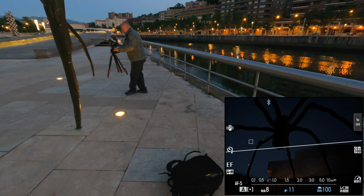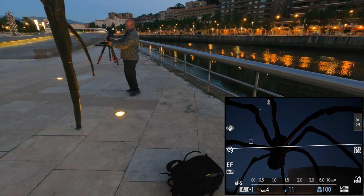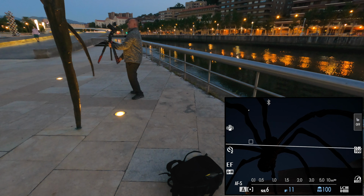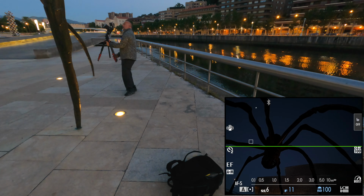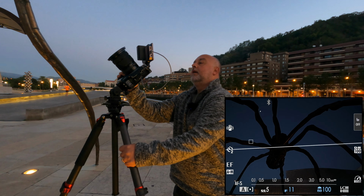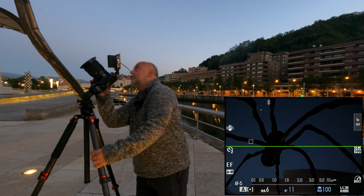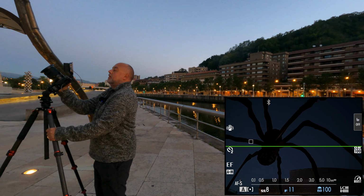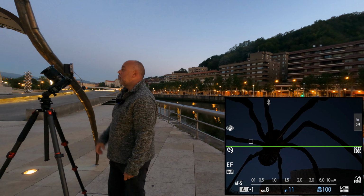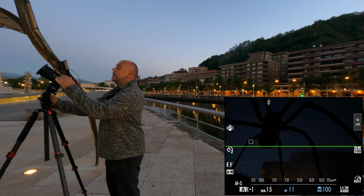Now the legs on the body, and probably something like that, which exaggerates, well, I was going to say exaggerates the size of this thing. This thing is enormous. Yeah, something like that, I think. So I'm still mindful of that rear leg. I don't want it. I want a little bit of clearance there between it and the building. Yep, I quite like that. Let's have a look and see what it looks like a bit further down.